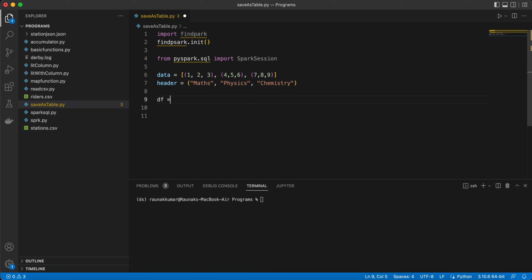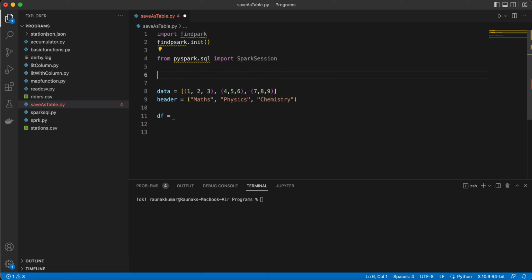So now let's create a PySpark data frame. Sorry, I forgot, before that we have to create a Spark session. So spark.builder, we create a Spark session. We have to just give a random name of the application.